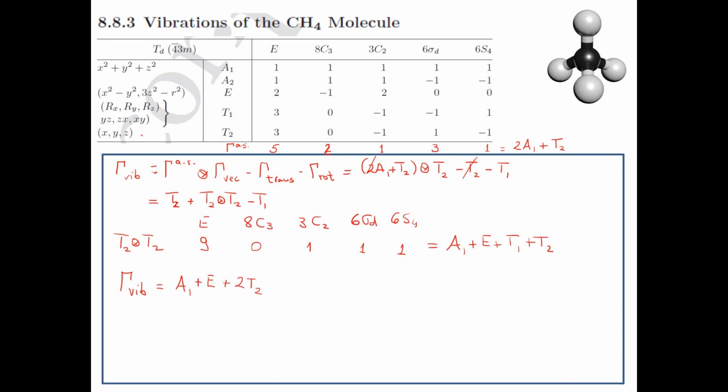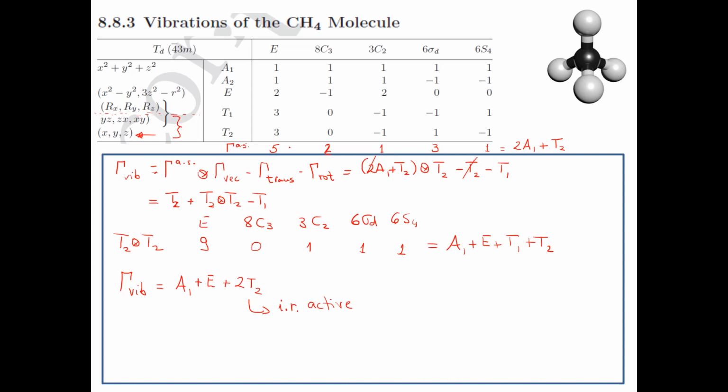So which ones are infrared active? You see that the vector is only here at T2. So only the T2 modes are infrared active. The A1 and the E modes are not infrared active. Okay, how about Raman activity? So first of all, there is a small mistake in this table in the book. This is in the appendix of our textbook, and actually this is incorrect. The xz, xy, and yz functions do not belong to T1, but they actually belong to the T2 representation. I have checked that information online and other character tables. They are correct.